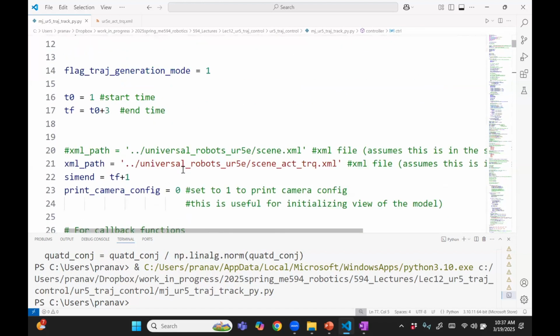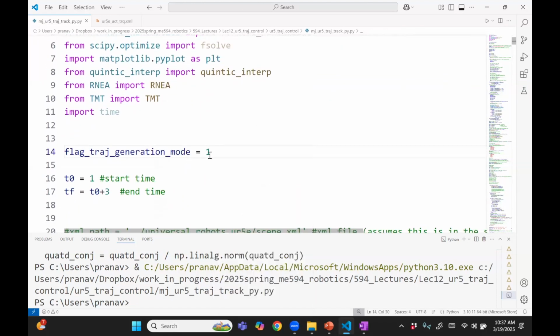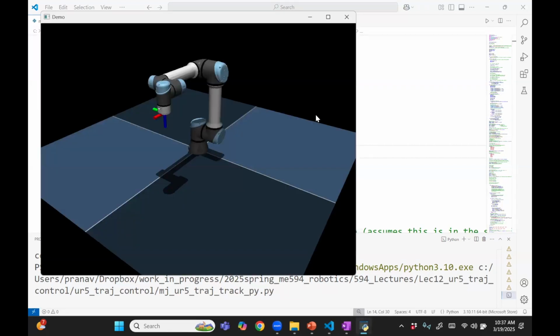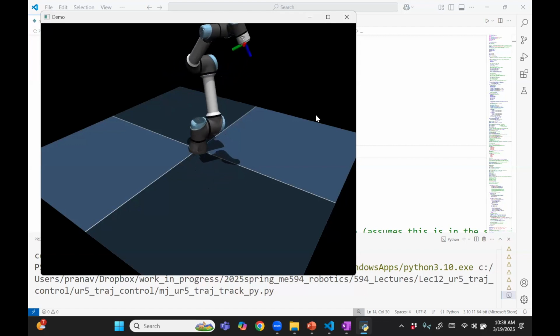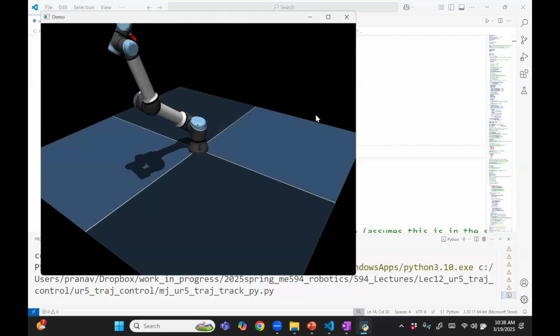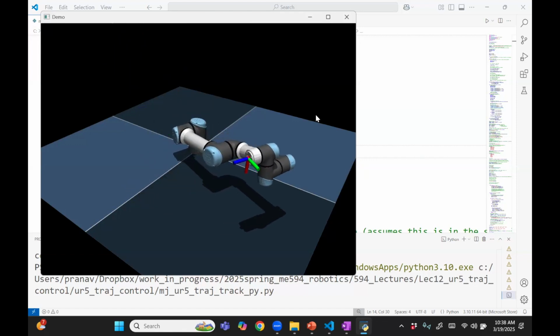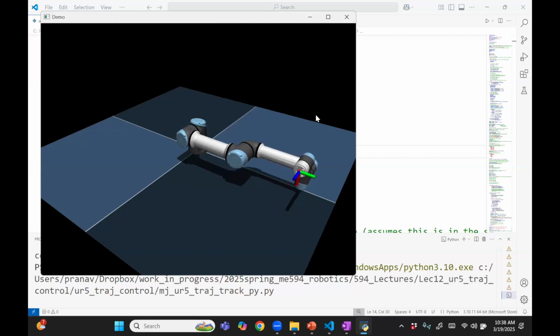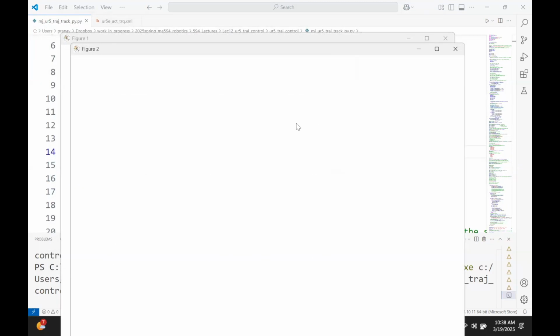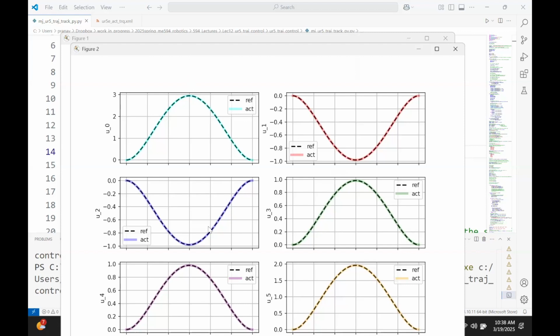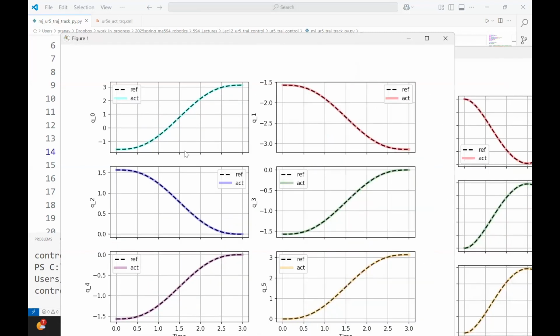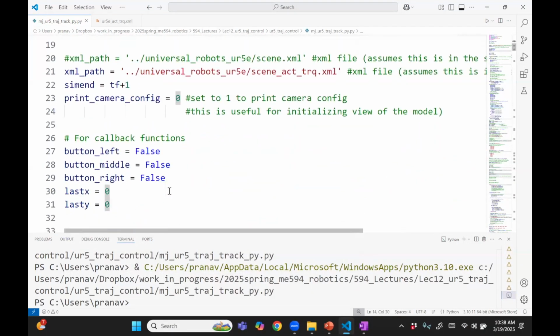What I'm going to do now is change the mode. So it's no longer using the trajectory generation mode, but it is doing the tracking. So this is how you will actually deploy a robot. Now it's going to track that reference, and once it finishes tracking, it'll actually make some plots. And you can see it's moving kind of slow. These are the plots for joint angles and joint velocities as a function of time. It's tracking, where the dashed line is the reference, and the other one is the actual value. So this is actually pretty slow.